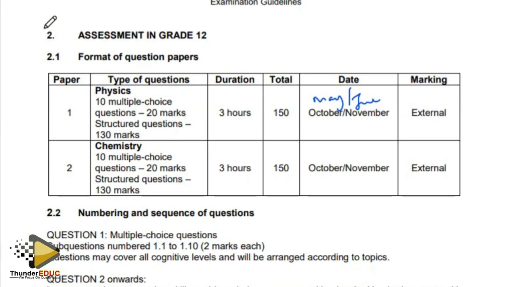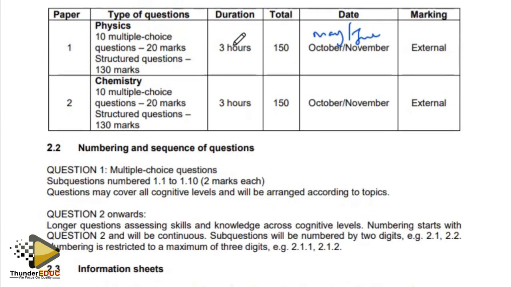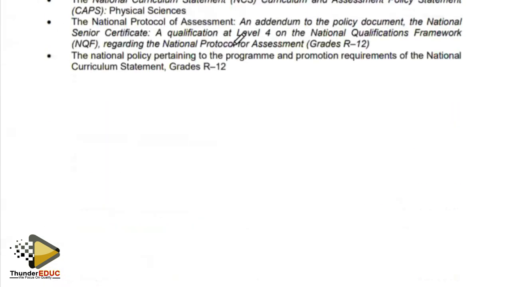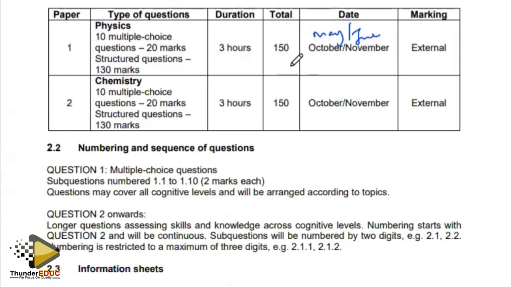We will be looking at the prediction of the Physical Sciences Paper 1 for the forthcoming examination. In normal cases, the paper is out of 150 and it's a 3-hour paper. In that, we expect 10 multiple choice questions, and then we also have some structured questions that will account for 30 marks. So for these 10, each question will be 2 marks.